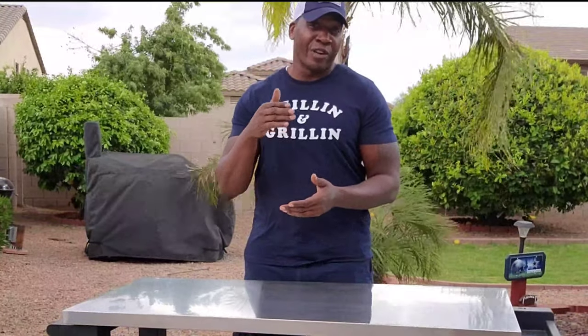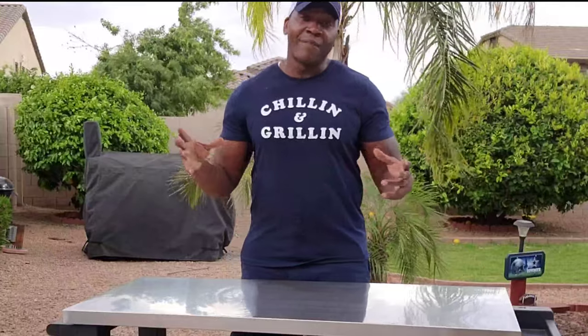So just as far as somebody maybe that's newer getting into grilling, you can get into that pellet grill, be able to instantly start putting out some good product. Also have a lot of help right here at your fingertips as far as recommendations on how to cook things, temperature, so on and so forth. All of it is like a straight go-to. So definitely like all of that.